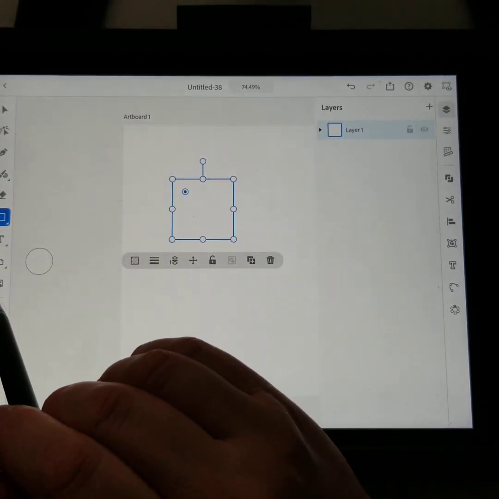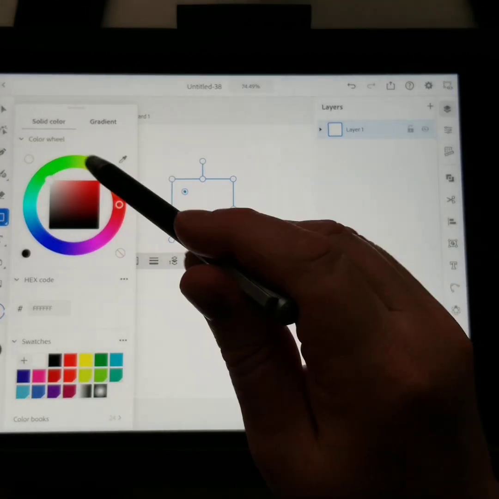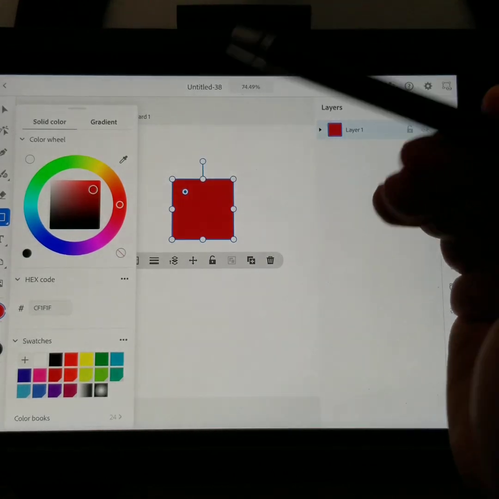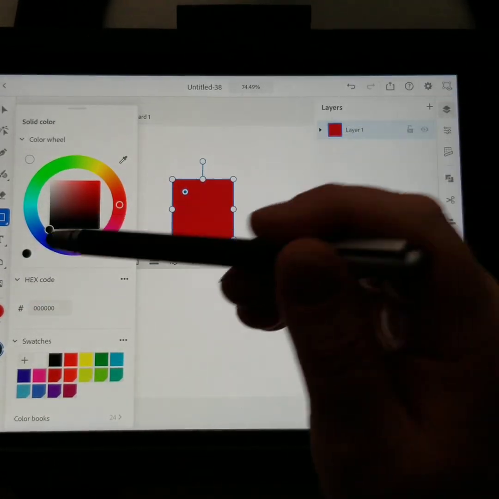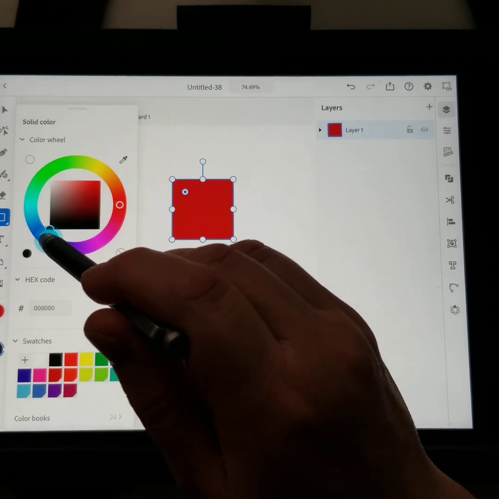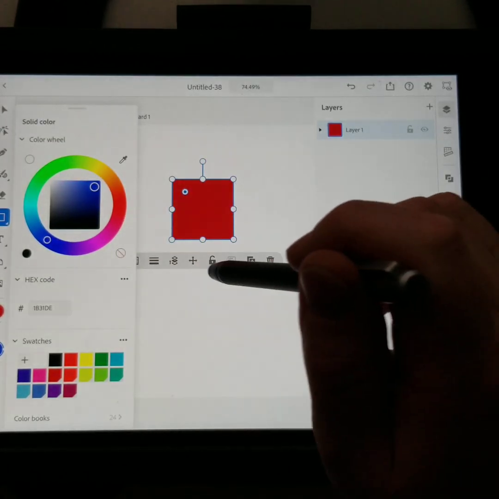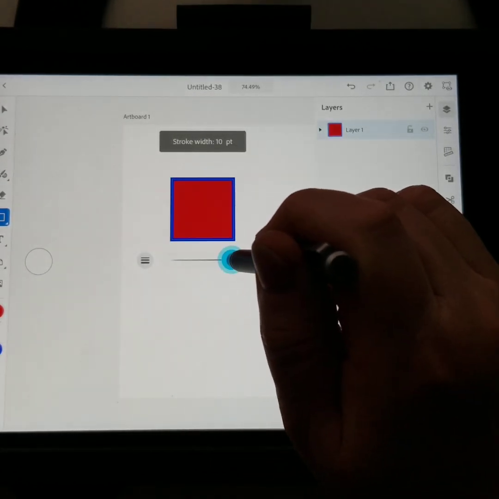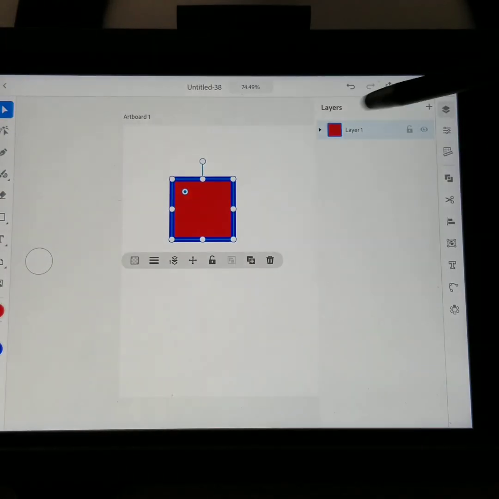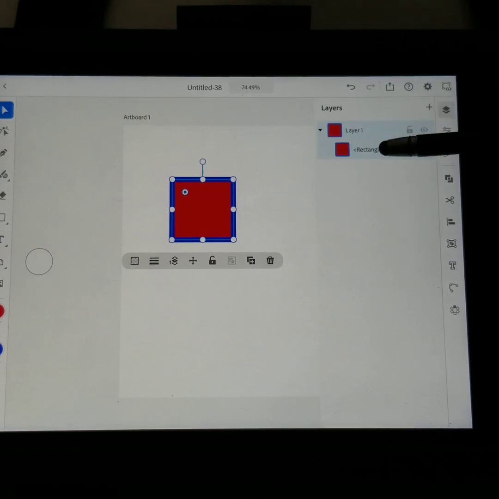So if I wanted to, I could come over here and decide, well, I wanted to have a fill. So I made it a red fill. And right now I have a stroke of black. Fine, no problem. And I can make that stroke, maybe I'll make the stroke blue. Maybe I'll make the stroke, this you already know, a little thicker. Okay, no problem. And I can see if I click on my layer, there it is.